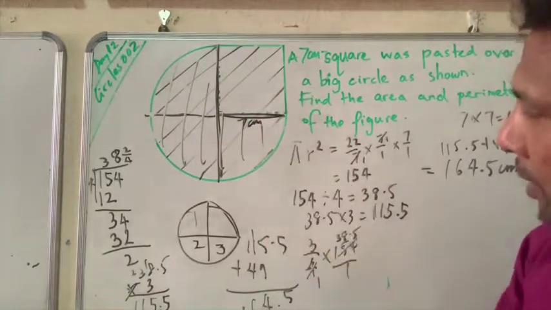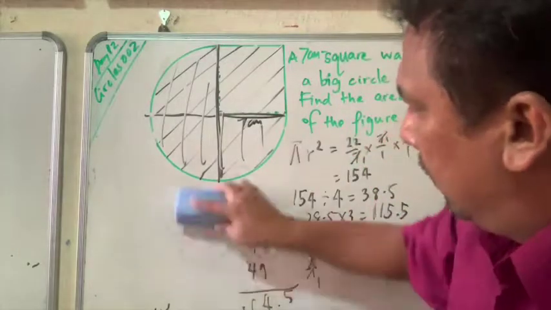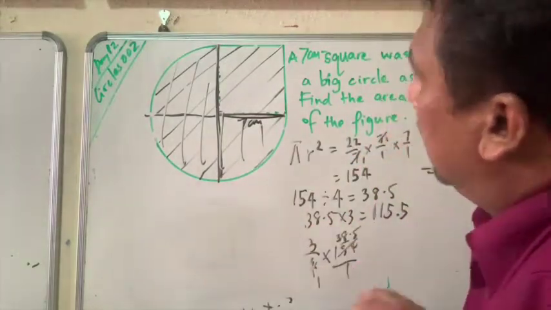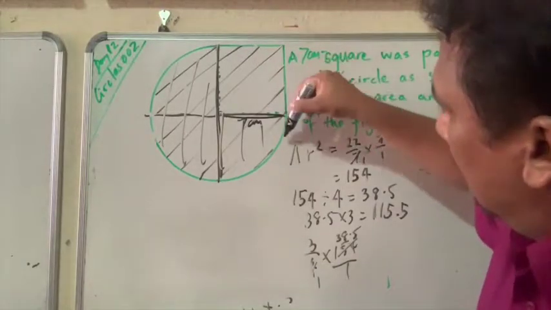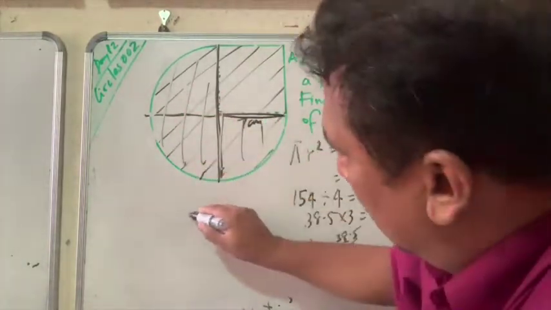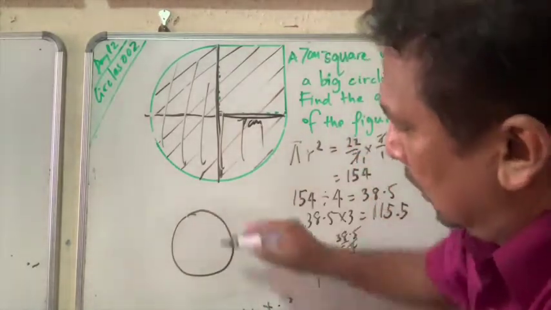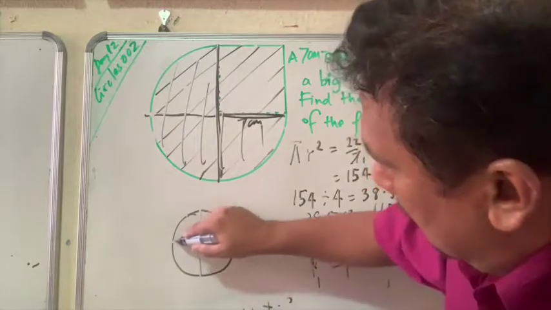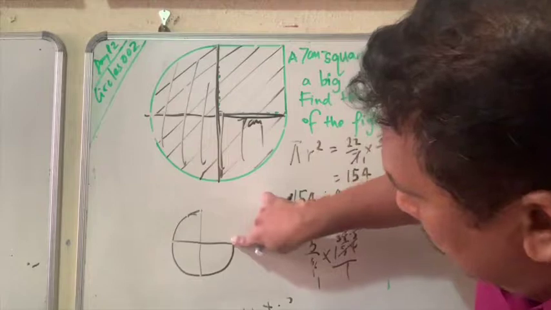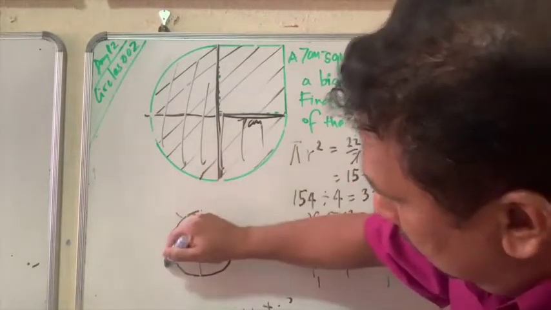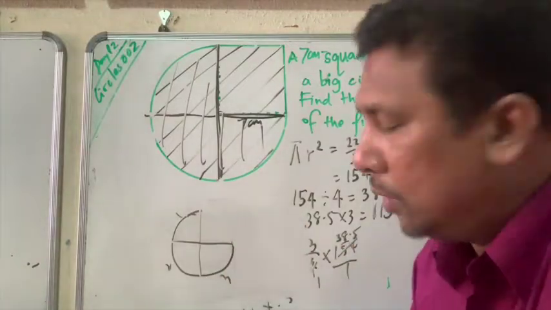We need to do a similar thing for the perimeter. So let us find the perimeter. Here it's 7 plus 7, and then we have an arc up here. Now I draw it here. You find the circumference of the whole circle, and then you can divide the circumference by 4, and then you times it by 3. You want to find quarter, 2 quarters, 3 quarters of the circumference. Alright, you'll be able to find it.